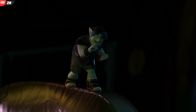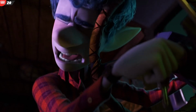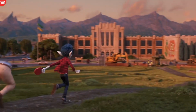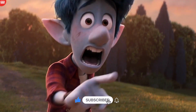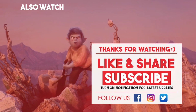Last but not least, in this scene, notice how Barley is standing on top of the passenger seat. In the very next shot, as Ian tries desperately to start the van, we see Barley appear on Ian's shoulders. Odd, isn't it? Onward continues to be a favorite film for us, besides most of the positional errors that can be, well, in our terms, pardoned, especially given how unique and engaging the film has been overall.